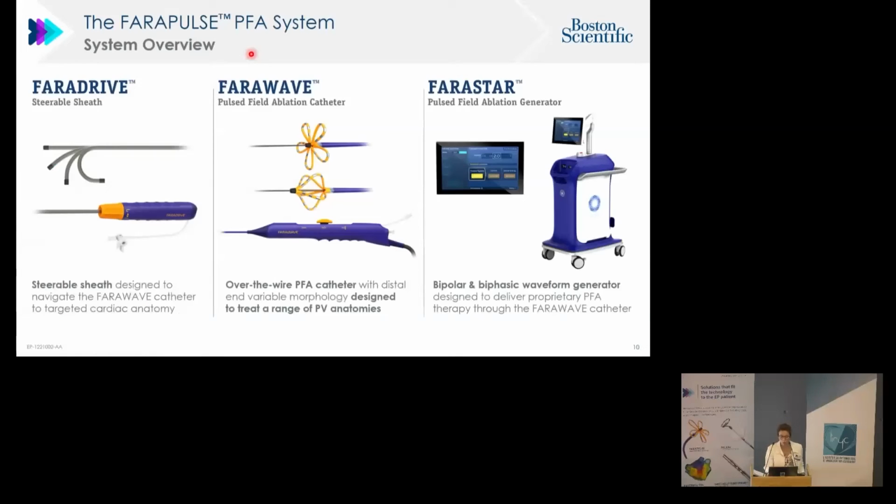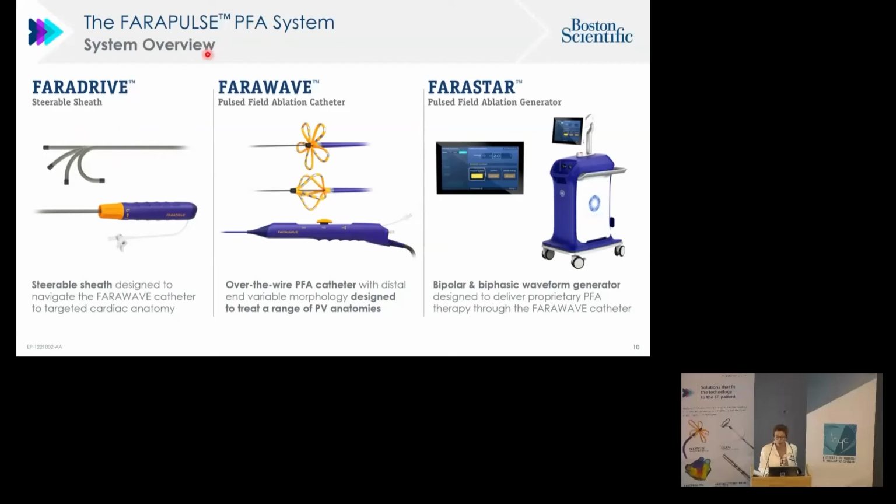you will see it's a very simple system. We are using a deflectable sheath, a large one. It's a 13 French internal diameter. It has one very nice feature, I must say, that is a translucent sheath that really allows you to potentially see air bubbles in this system, and it really adds to the safety of the complete system.